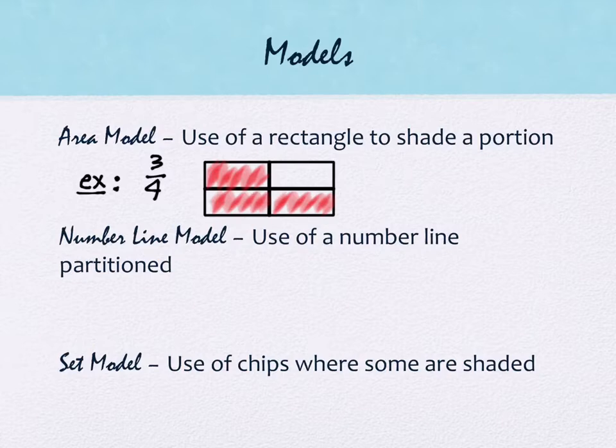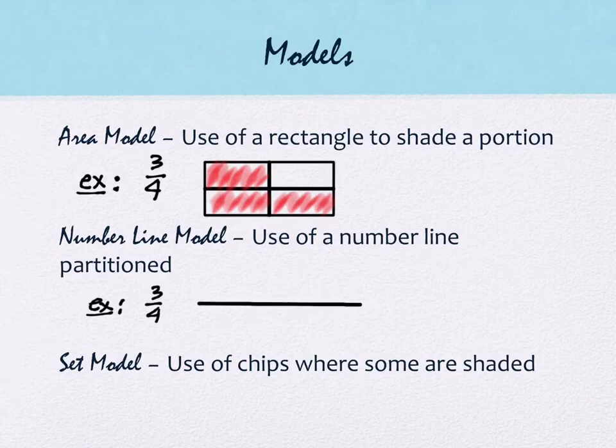You could equivalently draw 3/4 of a pizza, like a circle, right? Or other shapes too, but this one works pretty well. The second one is a number line model. We haven't seen this one used yet. A number line model works very nicely as well. So instead of drawing a rectangle, we're going to just draw the number line. And it has to start at 0 and it has to end at 1 for what we're doing. And then again, because the denominator is 4, we're going to split the line between 0 and 1 into 4 equal pieces. 4 is really nice because you can split it in half and then you can split it in half again. So visually it's easier to do.